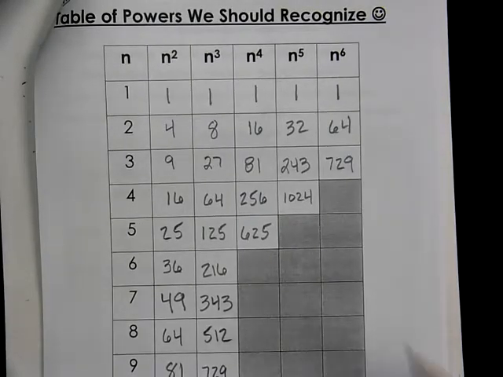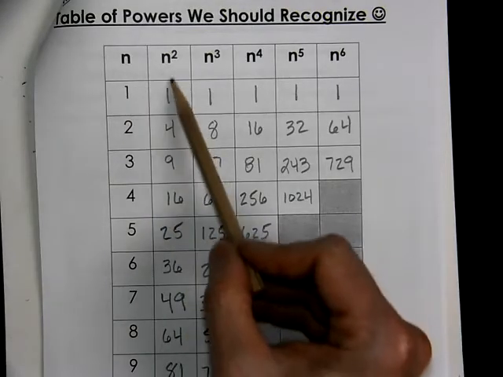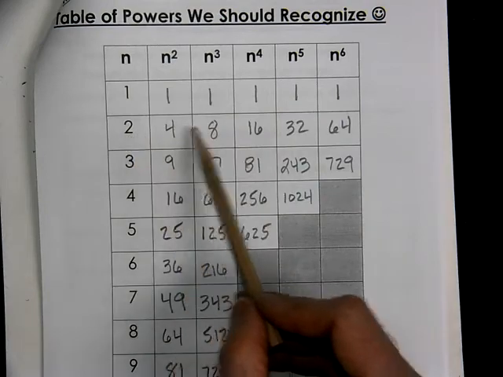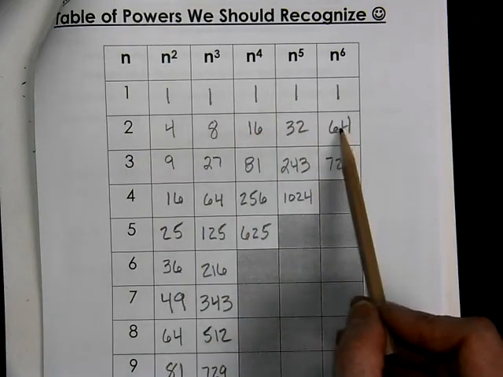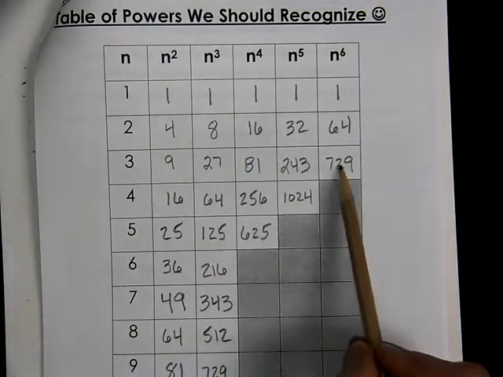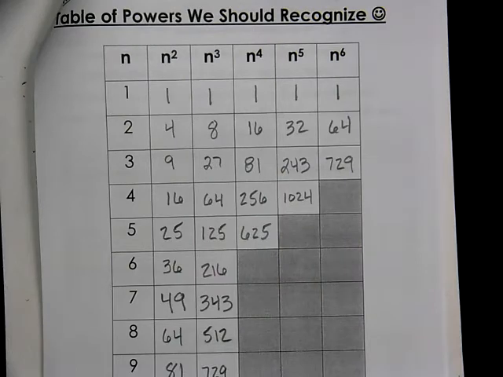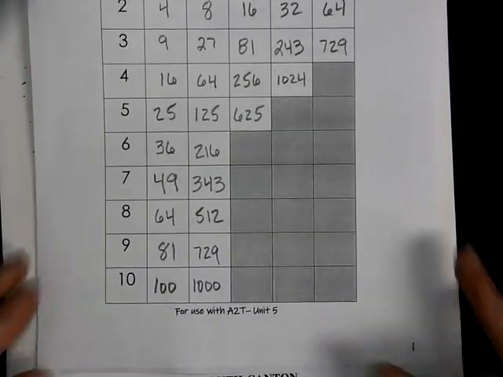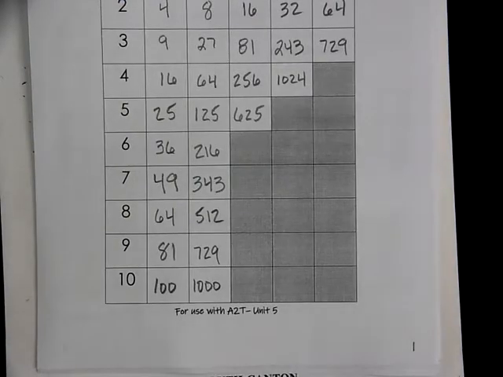Here's our power table. When we're taking 1 and multiplying it by itself multiple times, or 2 times itself multiple times, and so forth, as we work through this, we start to see some patterns of where different values are repeated. We can refer back to this list and it'll help us in some calculations that we're doing.